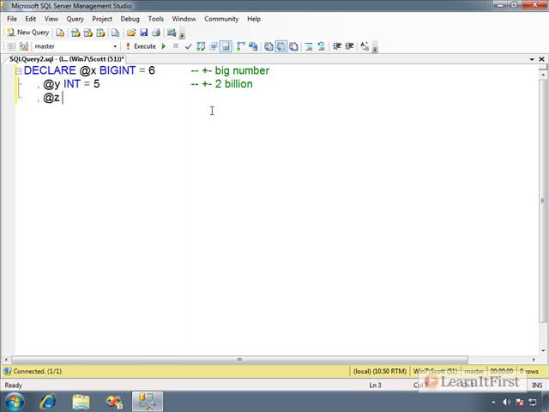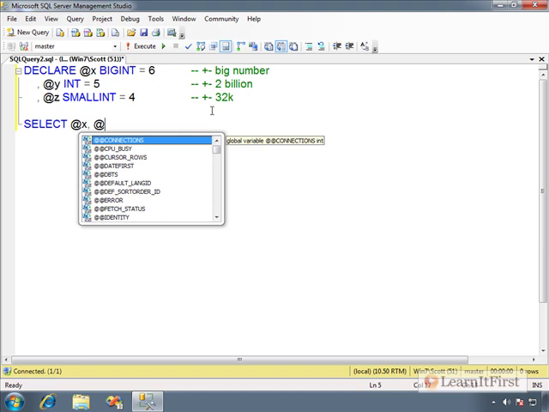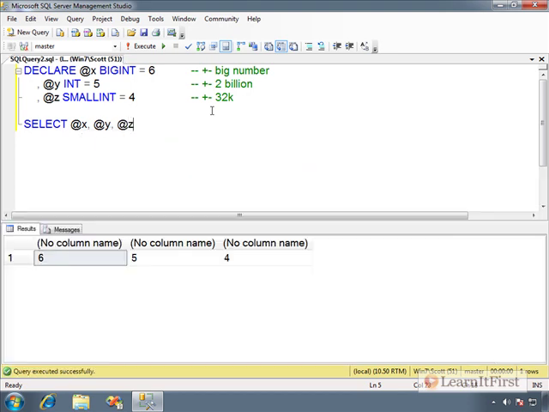And then we take something like the small int. We'll make that one equal to 4. And so that one's going to be around plus or minus 32,000. Okay, there are some small numbers, but they're not the main parts of it here. It's really 65,536, but you don't need to know that. But if you look at them, we'll select X, Y, and Z. They give you exactly what you typed in. Like right down here, there's no advantage for going with a big int for storing the number 6, right? There might even be a disadvantage.